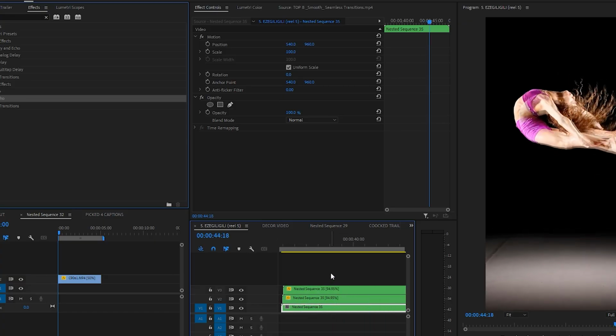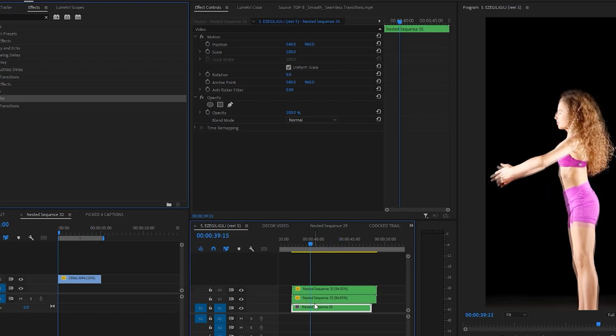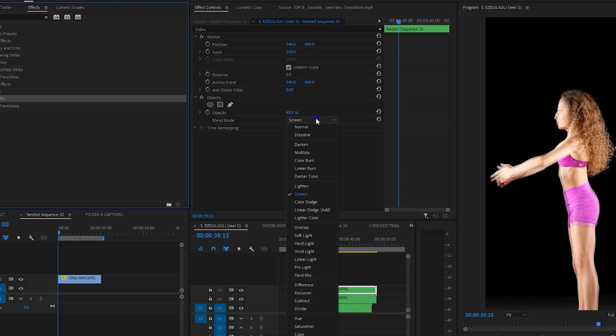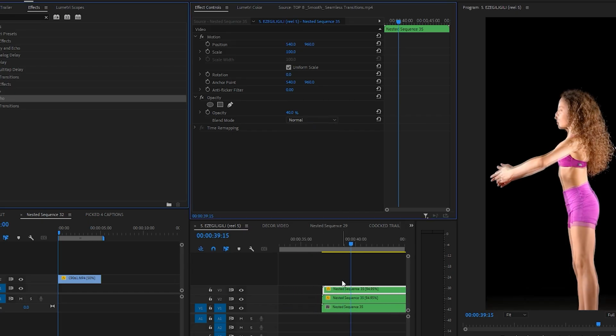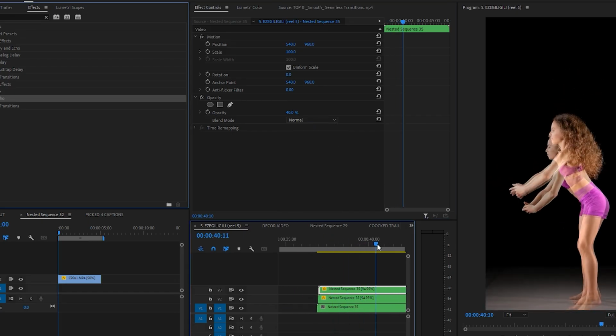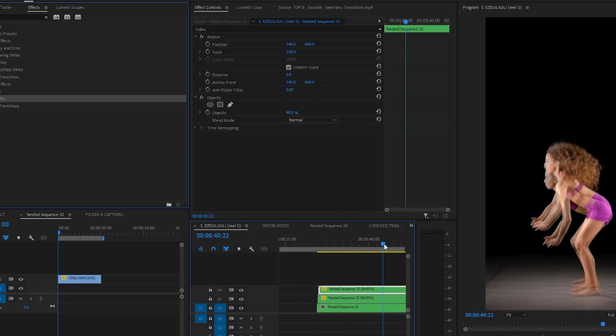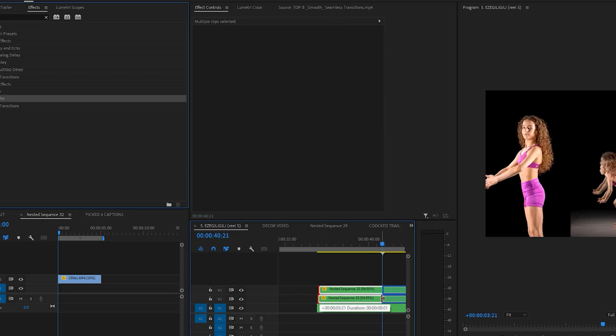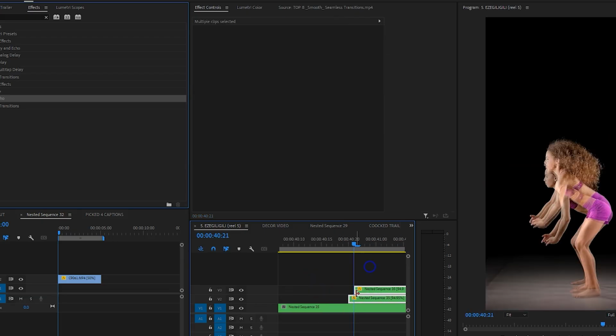Okay, and also you can control where you want the effect to start or end. For instance, let me remove this. Let me change the blend mode back to normal because it's getting much brighter. I think with the opacity we can achieve the same thing. Let's say you want the effect to start when she starts jumping. Let's say from here. What you can now do is bring this here, bring the clips over.